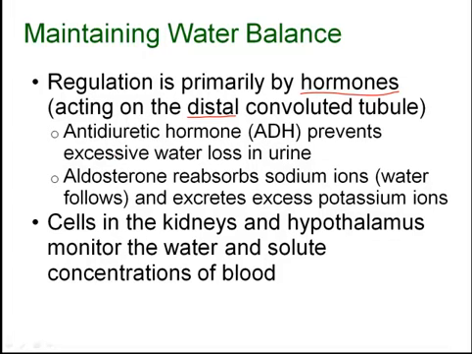So again, your body knows how much it's supposed to have of all of these things. The brain detects this and tells your pituitary gland, which is going to tell the various other glands of your body what we need. The cells in the kidneys and the hypothalamus are going to monitor the water and the solute concentration. The hypothalamus is in the brain. The kidney can do some of this itself, and it's going to decide what you need, what needs to happen, and then it will go from there.